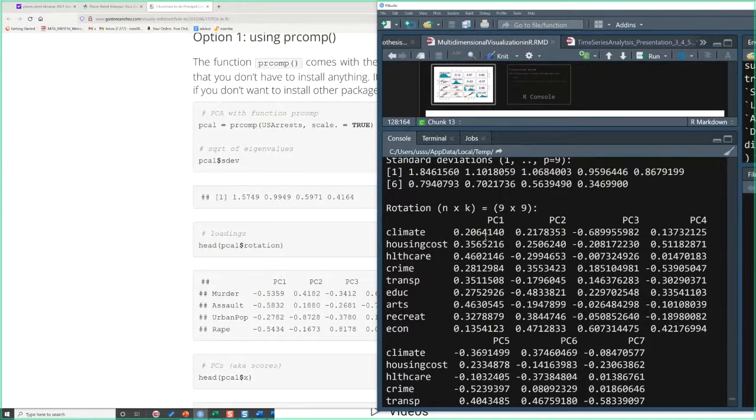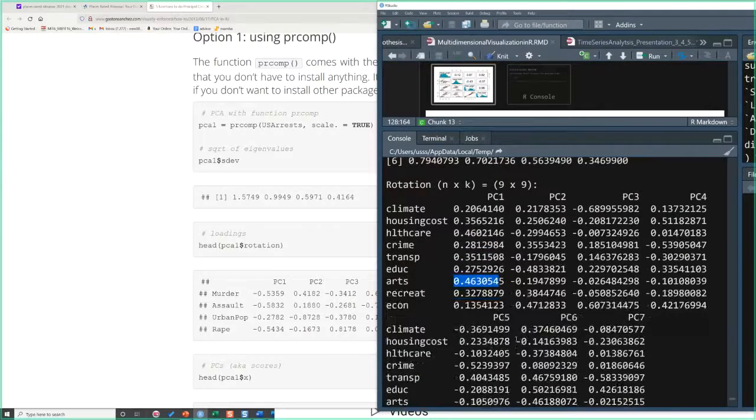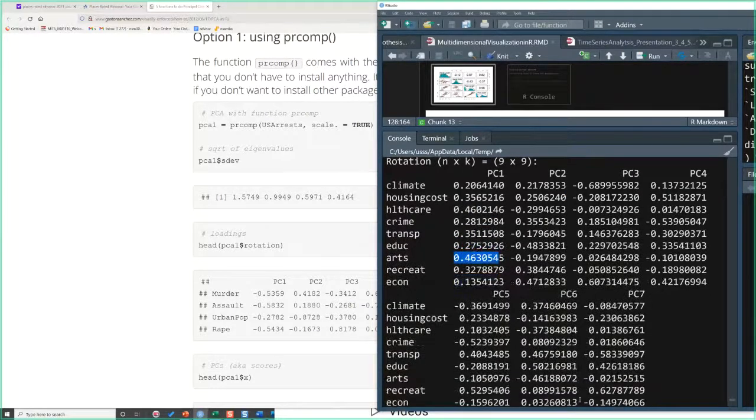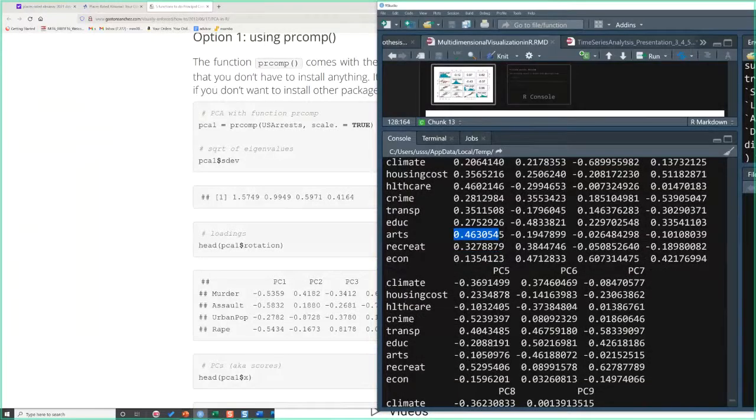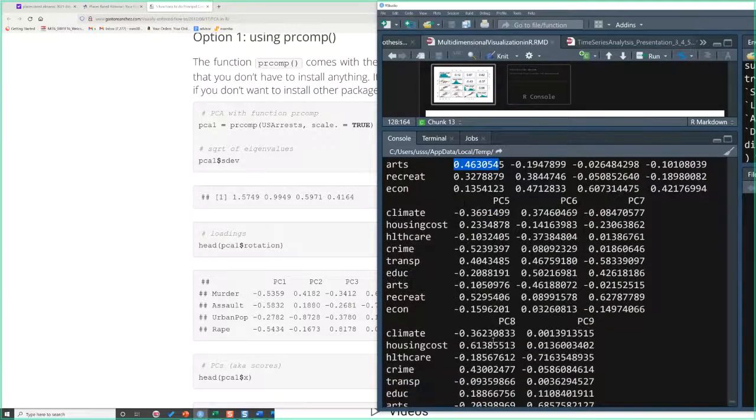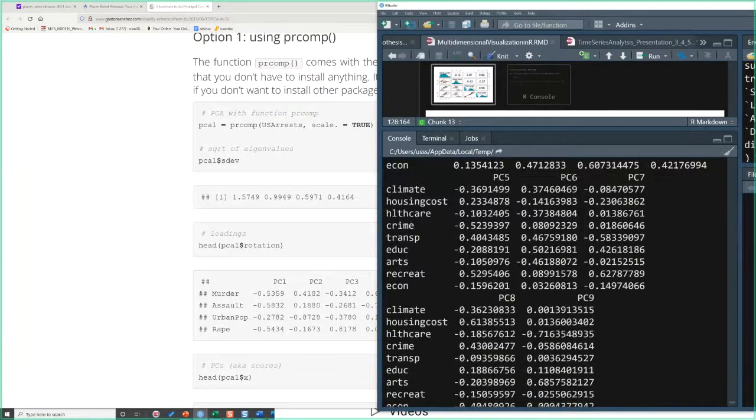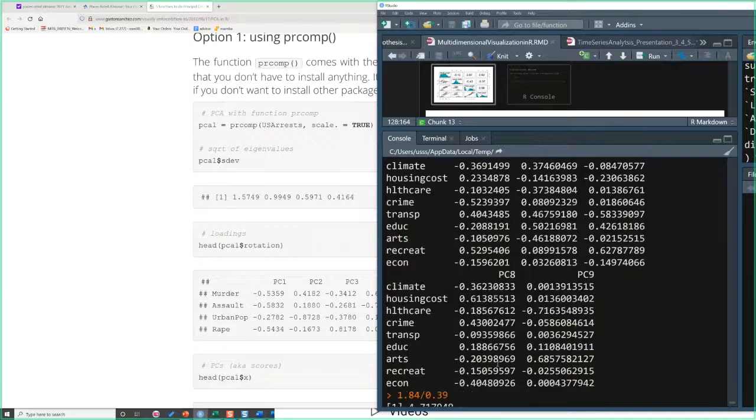So I may end up giving an interpretation for all of these. This one is maximum on housing cost. It talks about housing cost. This one is talking about healthcare. It is talking about transportation. It is talking about arts. In fact, this is the only place arts is valued so high, positively, while others are negative. The last one is also valued at 0.68 highly. So maybe the last dimension that matters to people is the arts, really, in the ranking. That's how I interpret it.